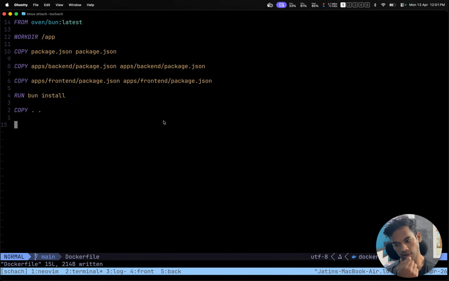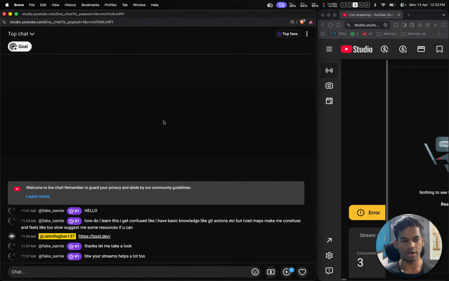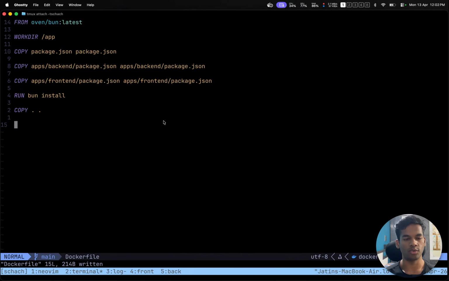We can upload this image on to Docker Hub, and for the backend we can just use this image as our base image. We can use this image as our base image in the backend and create two new images, one for the backend and one for the front end. I mean, I don't know if that is how you do things.